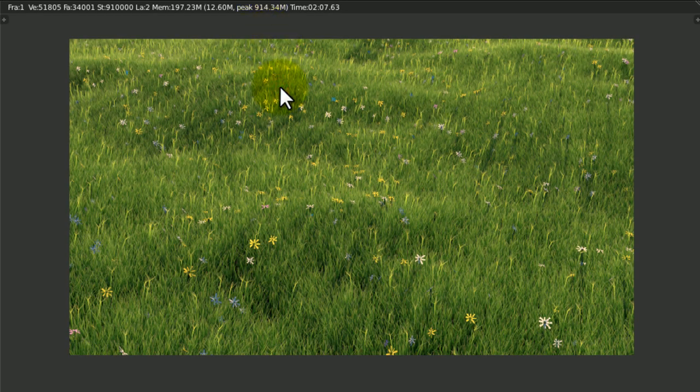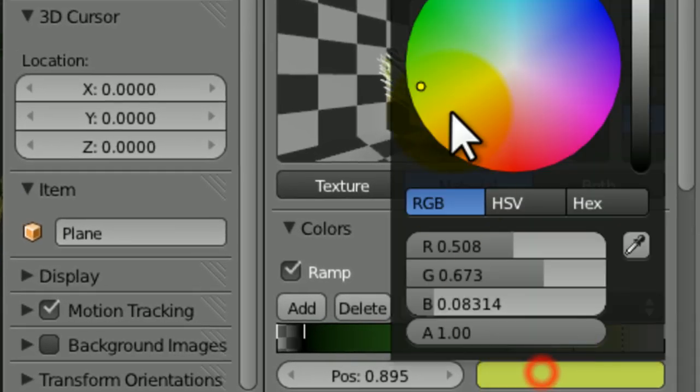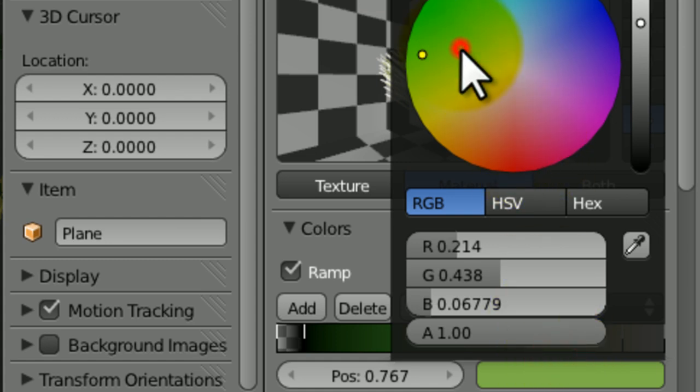Okay, so now it is looking a lot better. There's only one thing I now want to change, and that is the colour of the long grass. It sort of stands out a bit too much for my liking. I mean, you might like it like that, but I certainly don't. I'm just going to desaturate it a bit. I also might just slide it more into the yellow, like that.